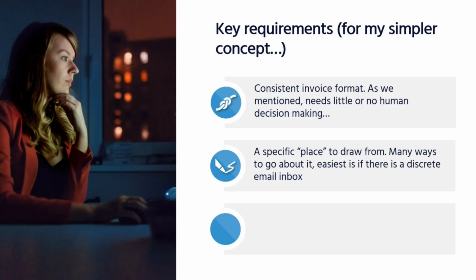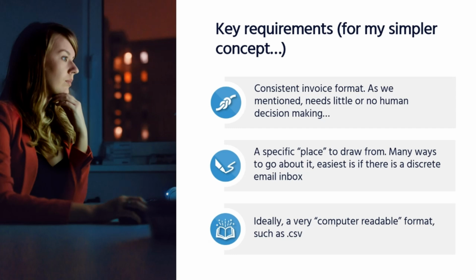And finally, this invoice ideally should be in a computer readable format. If it's a PDF, that's somewhat trickier for a computer to read. Again, not impossible, but trickier. And that's another key point of automation. The harder you make it for the system, the more complicated the code has to be, and ergo, the more of a cost it becomes to you as an organization to get that automation implemented. So the simpler you can make it, the less conditions, the more easy for a computer to understand you can make the process, the better.